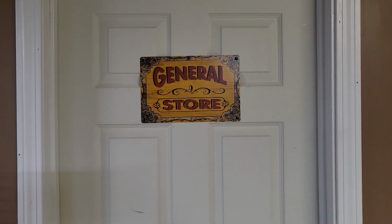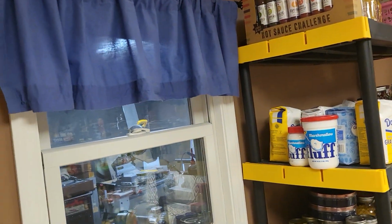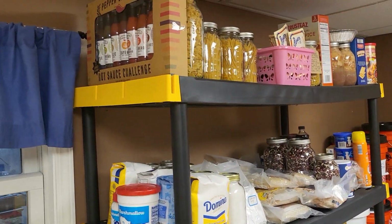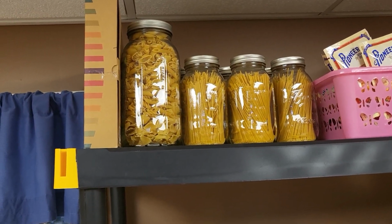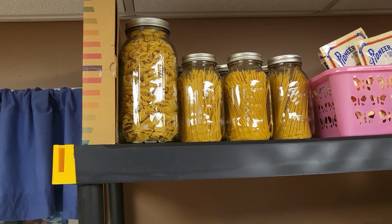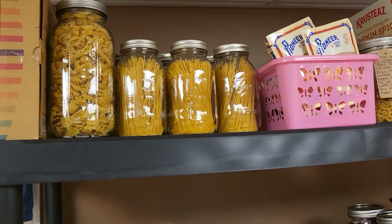I'd like to invite you guys in to see our Prepper Pantry, which is located in our basement. Nice and cool basement, a little messy, but okay. Right off the bat, I have some pasta put up. Most of the pasta is vacuum sealed in bags and put into food grade buckets, but obviously the spaghetti would poke right through, so that's in mason jars.